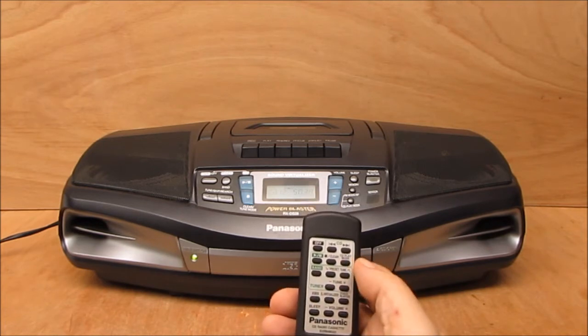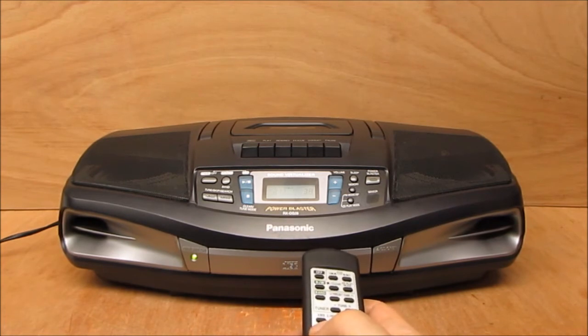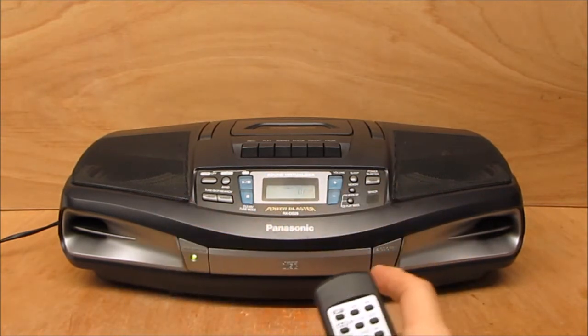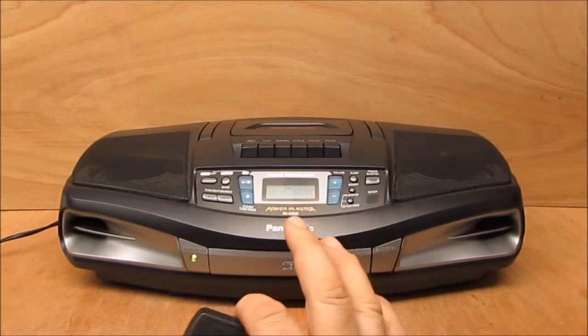What else we got on here? We've tried the sleep. Sleep works fine. And it says 30, 60, 120, etc. and off. Like I say, all these buttons on here, the ones that are comparisons to these, they all work fine and all do exactly the job without any problems.